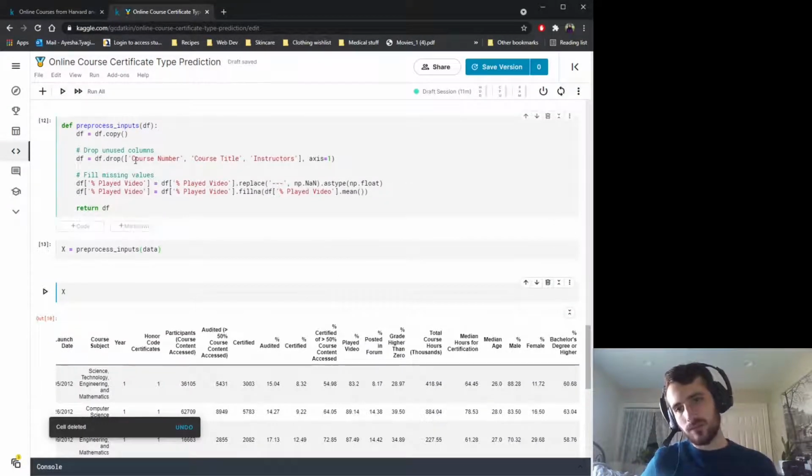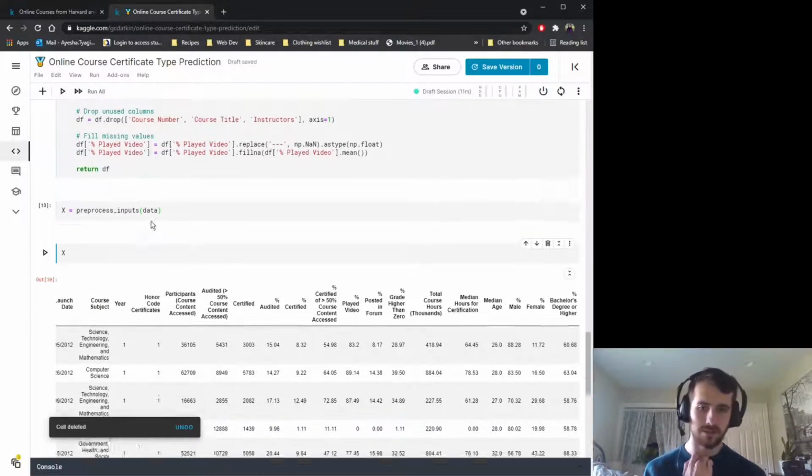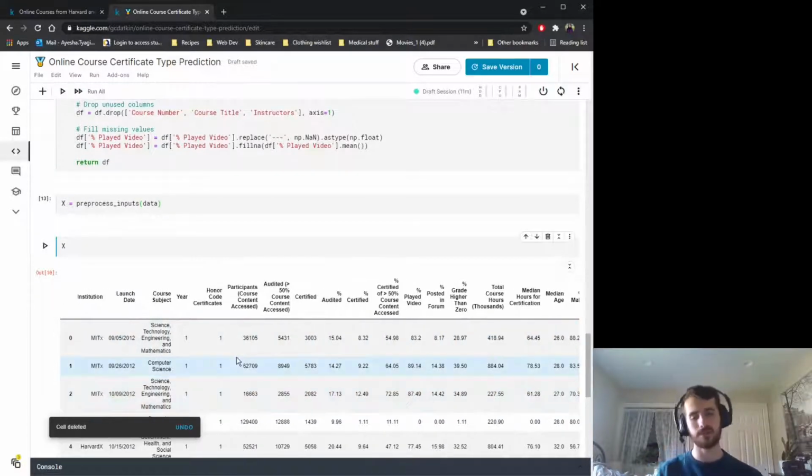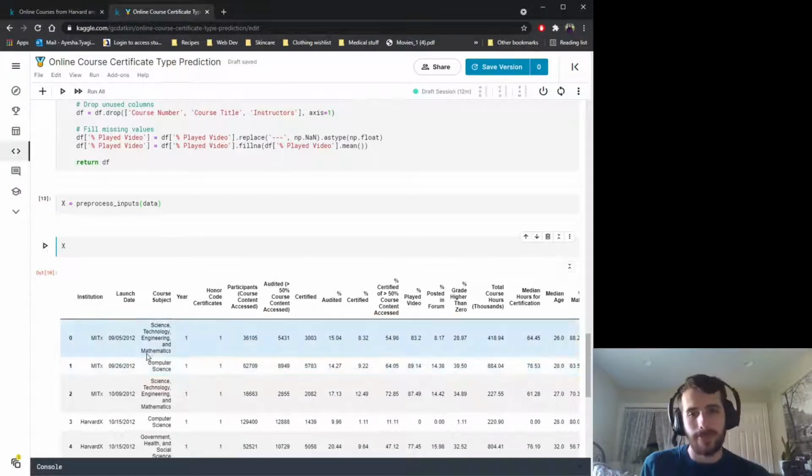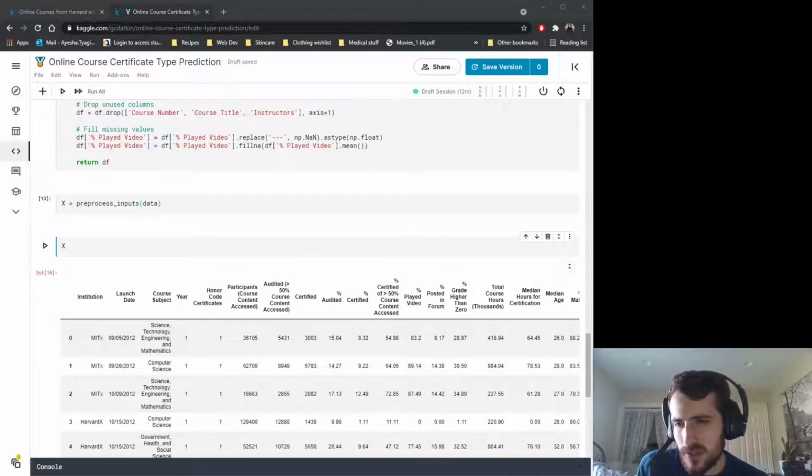now we don't want to do the encoding inside our preprocess inputs because we're going to do that in the pipeline. The advantage of using a pipeline is it allows you to pass human readable inputs into your model instead of trying to one-hot encode the inputs yourself and then pass them in. So I think we're pretty much done.